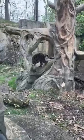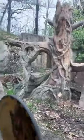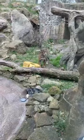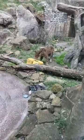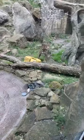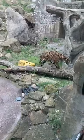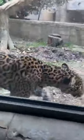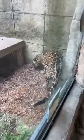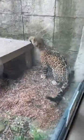So did anything in the habitat change or get updated before Milan called it home? Yes, some things. We had some large logs in here that were getting old and starting to rot, so we got those out. And then we did put a new table in for her. This table that she's walking up to now, we put in a couple weeks ago. Other than that, just the pole is different because it's empty, but we'll fill that for her. Just some landscaping is all that really got done.